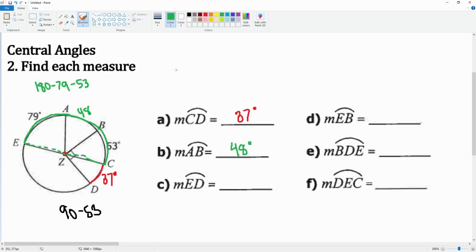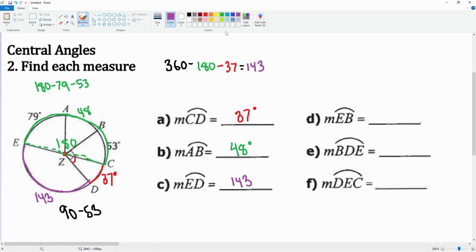Then we have ED. Where's ED? Okay, so ED is this part only. I can see that it is that 180, which is that green part. This whole thing is 180 plus this part, which is 37, and then I can subtract that from 360. So I have 360 minus that 180 part, then minus that small part of 37. That should get me what is left over in my purple. So 360 minus 180 minus 37, that gets me 143. So this purple part is 143.